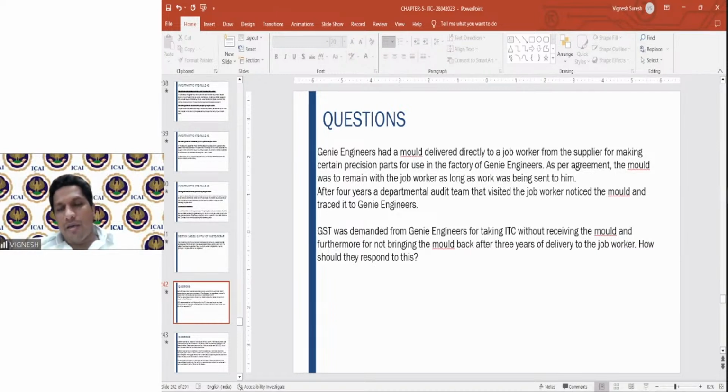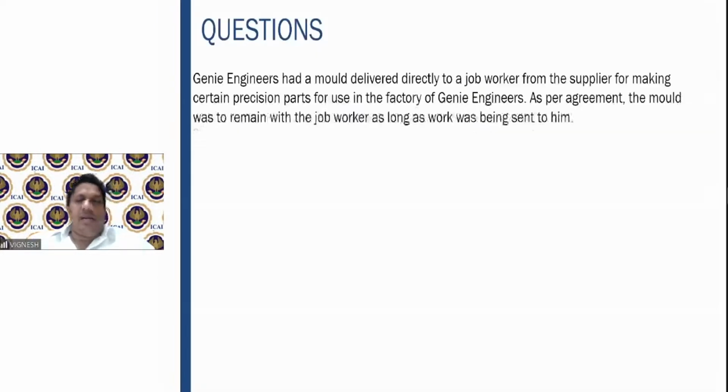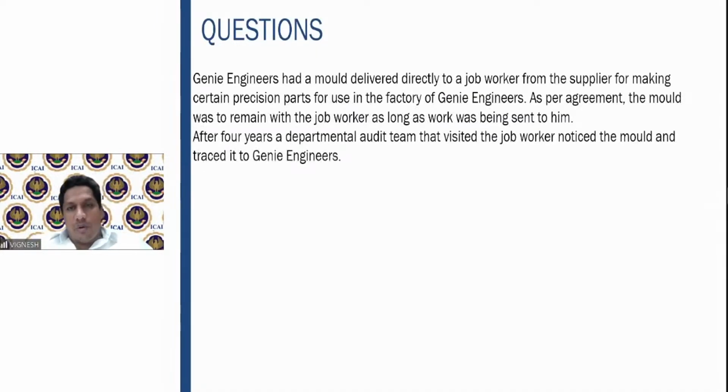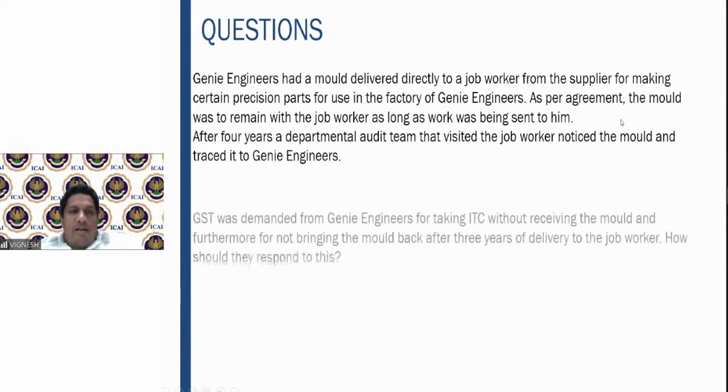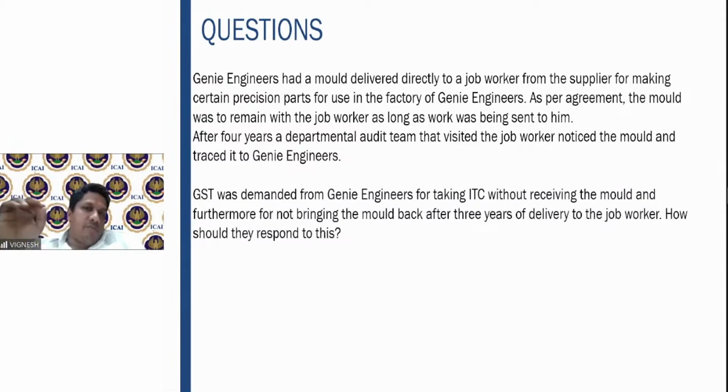So here, Section 19 subsection 5 clearly mentions that molds are not covered as capital goods or inputs. Whenever the molds are sent, in fact, they need not be returned by the job worker. So this is basically a mold which has been sent, and this mold is like an accessory for the purpose of making the respective products. So the mold will remain, and for 4 years the mold was there only. But since the provision very clearly says in 19 subsection 5 that whenever a mold or an accessory is sent out, it need not be returned also.